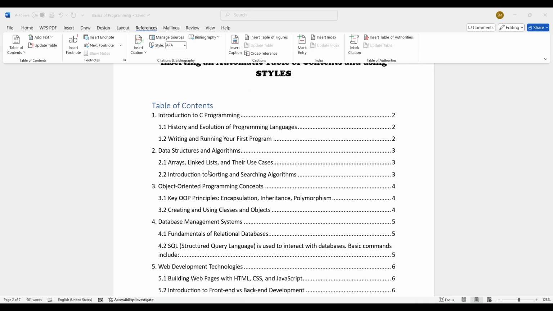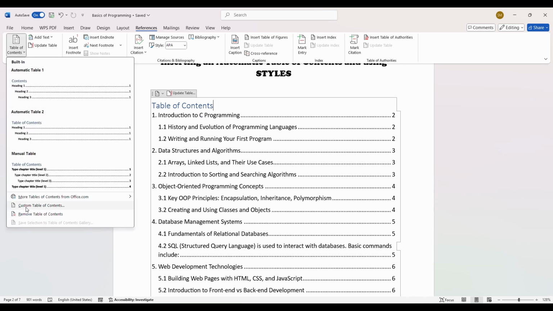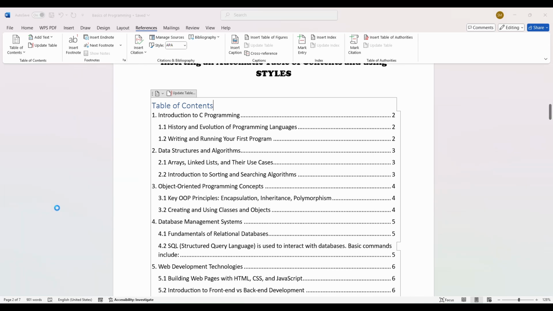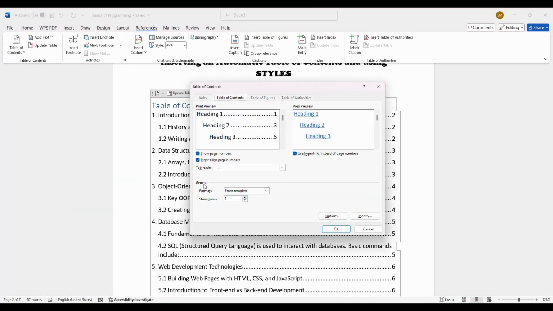Now one last thing that we will see within the table of contents is that for some reason, let's say you don't want the subtopics to be displayed on your table of contents, and you just want the headings, that is 1, 2, 3, 4, 5, to be displayed. How can you do that? You can just click on the drop down over here, and you will see something called custom table of contents. If we click on that, you will notice over here that within general there is a show levels option. Right now it is pointing at 3, which means that it is going to show inside your table of contents anything inside of your document that has been marked as heading 1, heading 2, heading 3 as the styles.